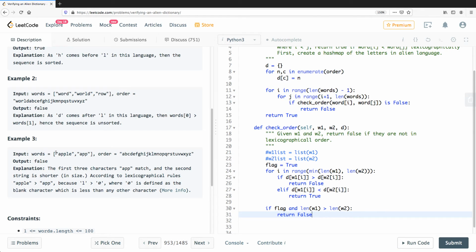So that would take care of this case, apple and app. And if none of these things happen, then we return true here.